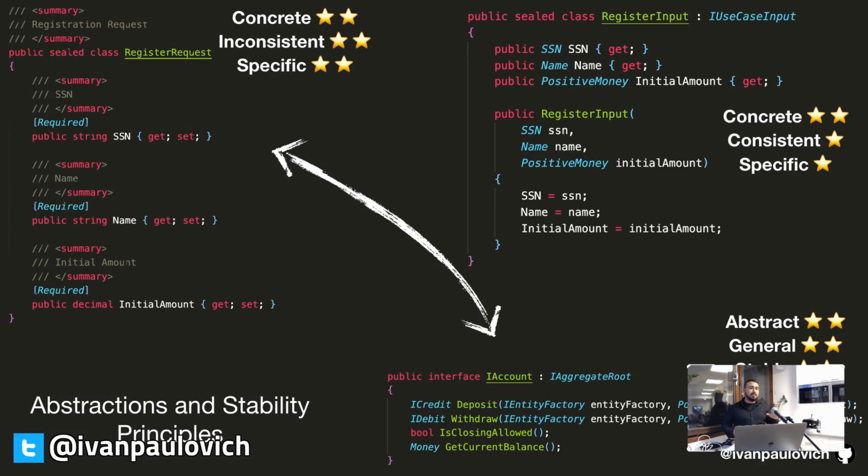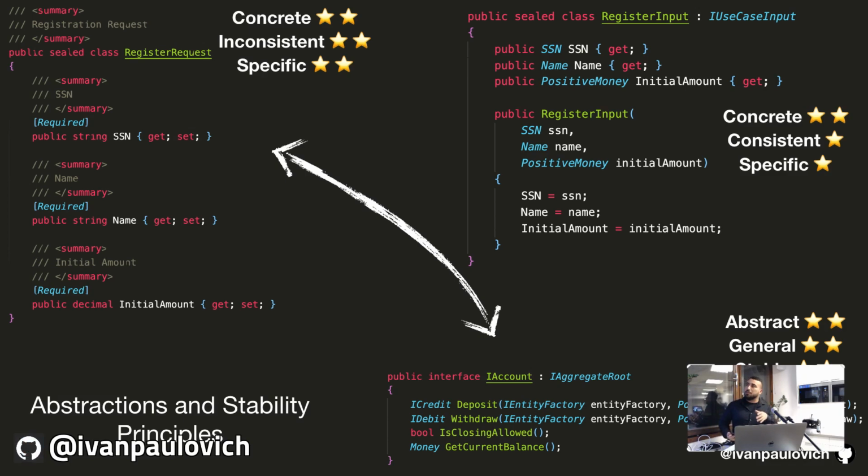We can imagine that this class is being used in a web API or some user interface layer. So it is very inconsistent, concrete and specific. On the bottom, there is this IAccount interface, very abstract. It's an interface, highly abstract, very general, and stable.